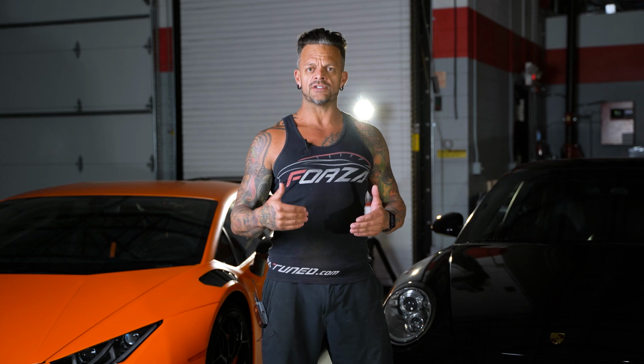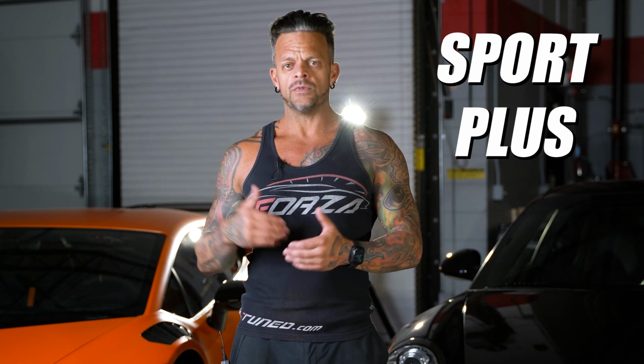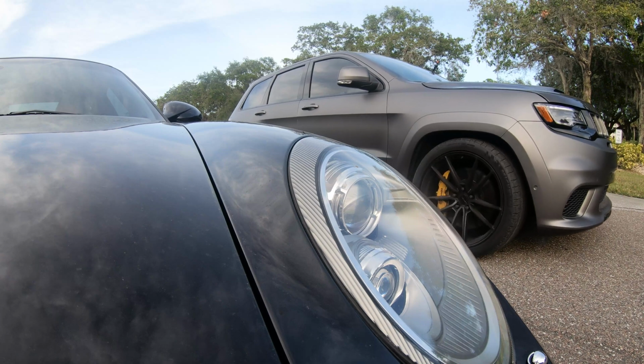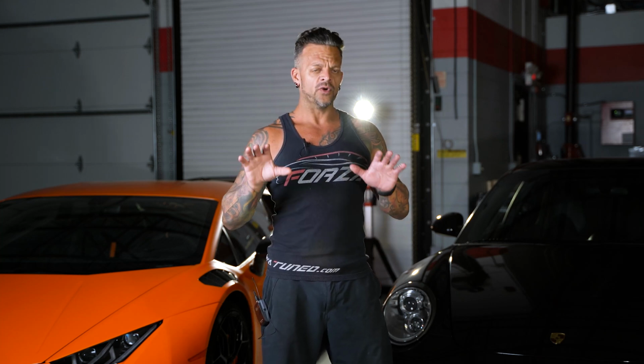We're gonna make it as fair as possible. We're gonna put the Trackhawk in track mode. We're not going to do any launch control, anything like that. We're just going to leave from a dead stop. And the Porsche, we're going to put in Sport Plus, which is the equivalent of its track mode. No launch control, same thing. We're going to line them up, both just hit the gas. There's going to be no manual shifting, nothing. We'll just let the cars shift themselves, since we've built both cars. We've tuned the engines and transmissions in both, so we're going to see with our packages how these two vehicles stack up against each other.